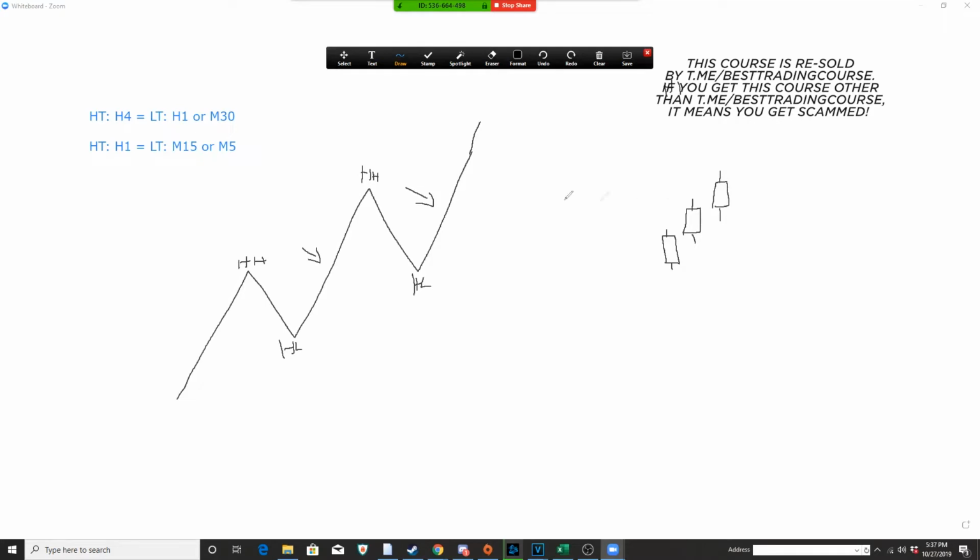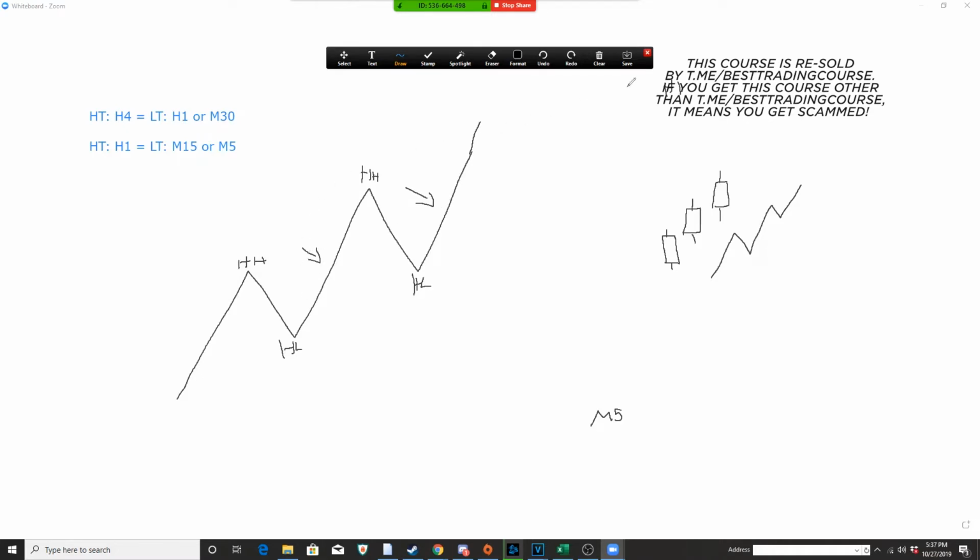Now, when price is actually trending here, and all you see is bullish candlesticks, if you go down to the 5-minute time frame, what these bullish candlesticks are going to look like is a trend itself within the 5-minute. So there's a trend inside of a trend in every single time frame. For each move there is a trend.